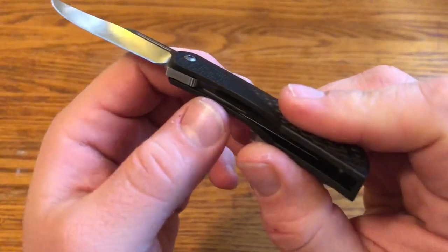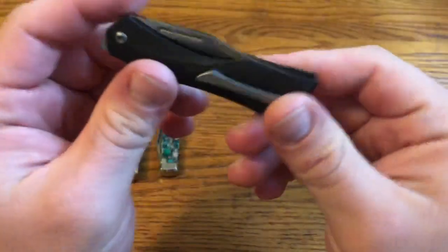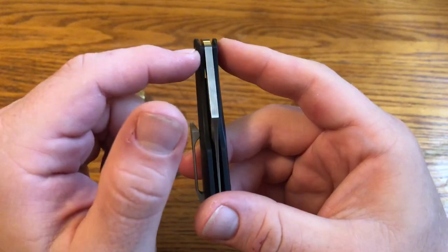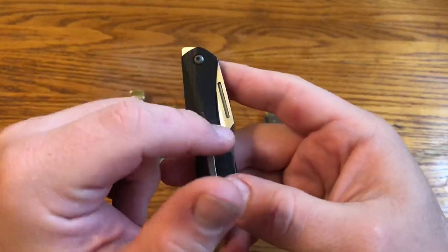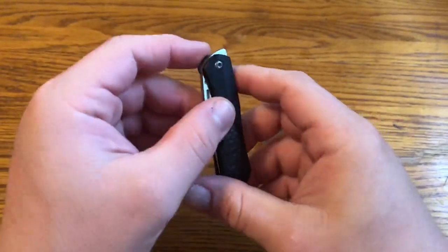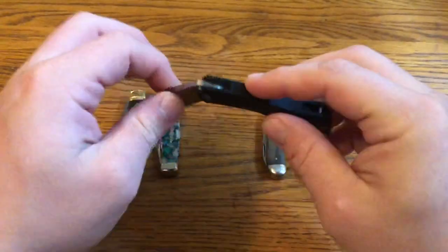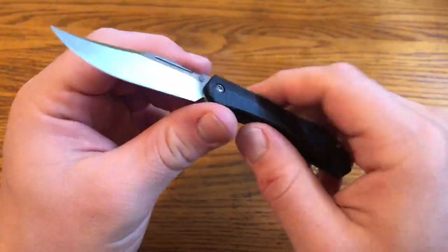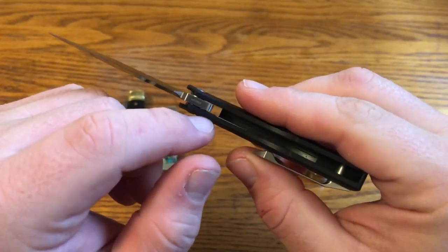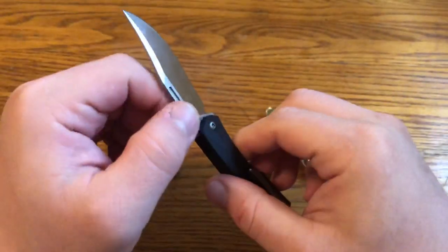What it is — if you look inside, there's a bar with a detent ball attached to it, so it has spring tension. When the knife is closed, just like a liner lock or frame lock, that bar has a ceramic ball pushed into a circular cutout in the blade. That holds it closed. It has long pulls on both sides, so you can open it with the nail nick or the long pull. The same detent ball system applies when open — you can see the detent ball right above my fingernail, pushed into a hole in the blade that holds it open.